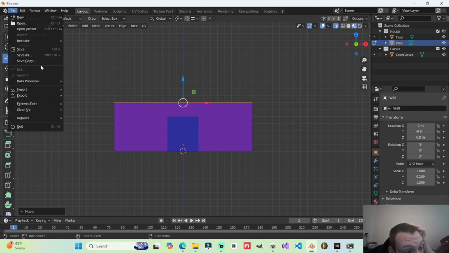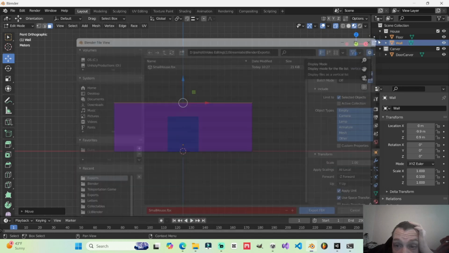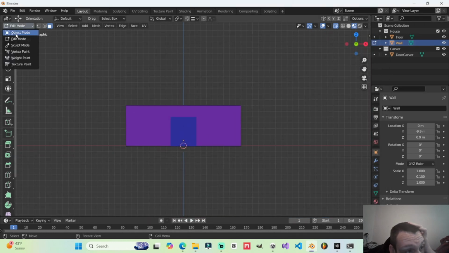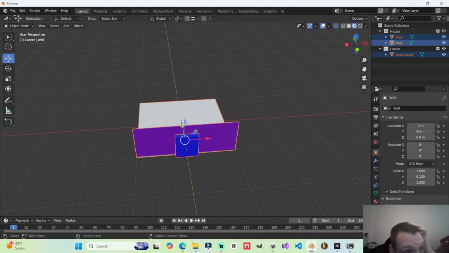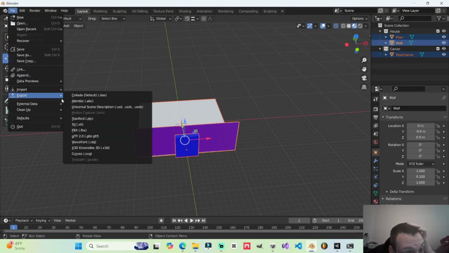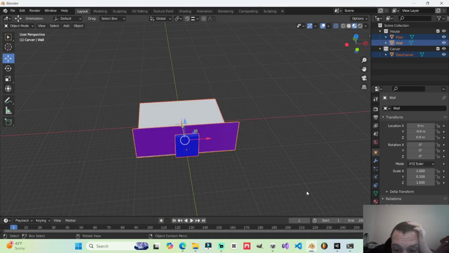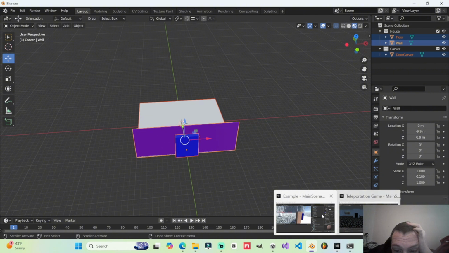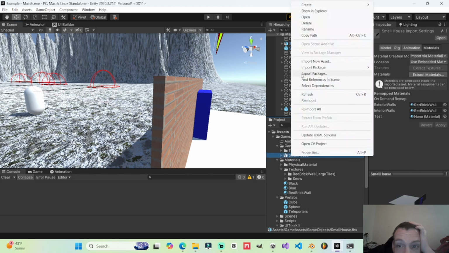Go to export, FBX. And the cool thing about size testing is once you export it, it's already set up to export. As long as you don't switch or exit out of the game, you can just go back here, highlight everything, go back here, export FBX, and everything's already set. So then you just click on export and boom, there you go. And then it's already ready to come back over here. You delete the one down here. Don't delete the one up here. Delete the one down here.